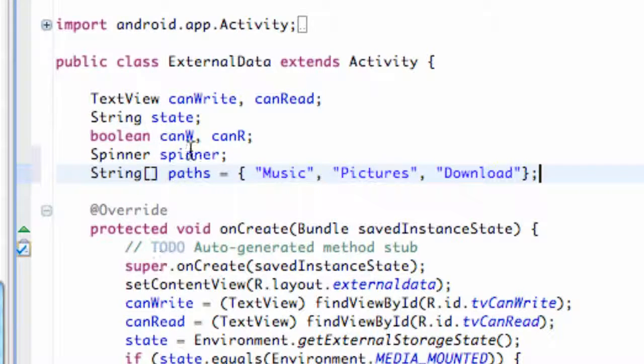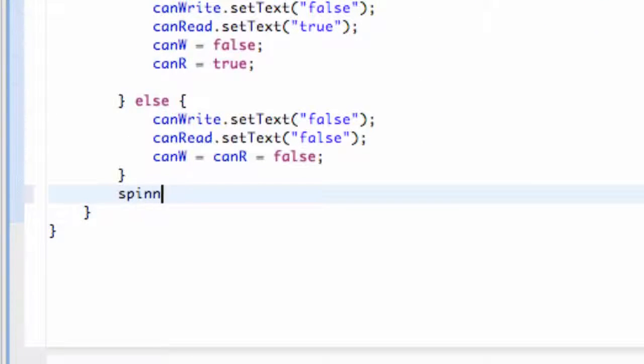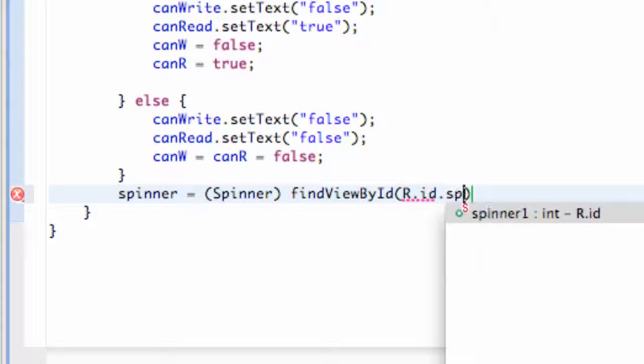And now what we're going to do is set up our spinner within our onCreate method. So just go within the brackets of our onCreate, and we're just going to say spinner equals, again, spinner, findViewById, R.id.spinner1.